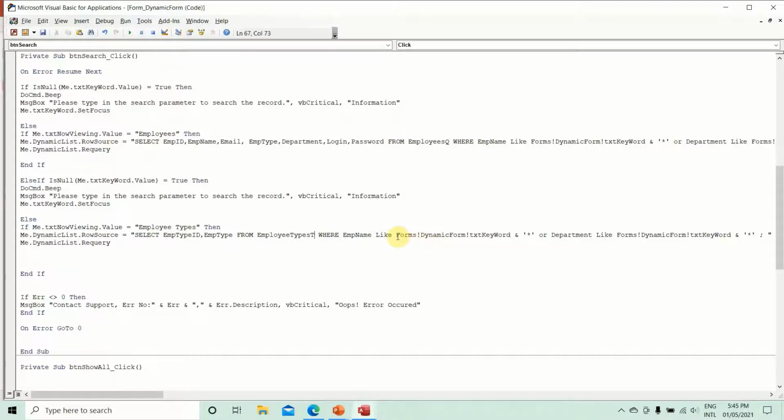Where what? Txt keyword is like what? Emp type. Oops. Here we go. Because we built the multiple criteria for the other form, we don't need to do that here.